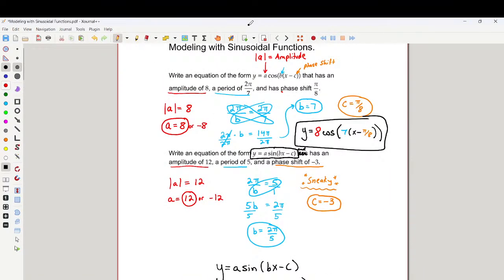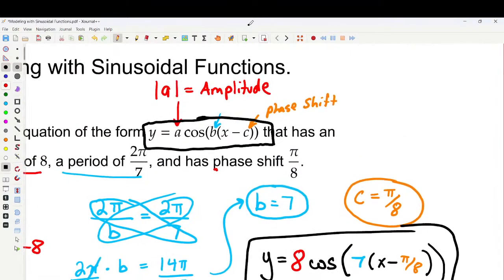All this comes down to is paying attention to what the question wants and whether or not you distribute. So let's step back. 100% takeaway. Outside multiplier is amplitude. Inside multiplier needs to know 2 pi over b. That's the same in both. But your phase shift requires you to open a new parentheses and put that phase shift in its own kind of grouping symbols.